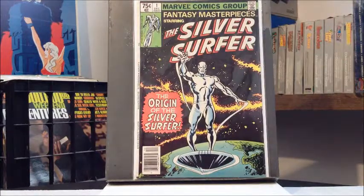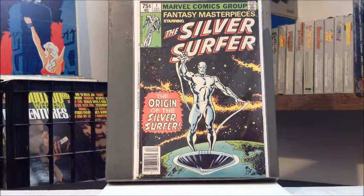Today we're going to focus on Fantasy Masterpieces. Now when I was growing up, even back then, the original Silver Surfer comics from '68 were way too expensive — and if I couldn't afford them then, I sure as hell can't afford them now. This is before the internet, so if you wanted to read them you had to go with plan B. In '79, Marvel was gracious enough to reprint most of the run in a series called Fantasy Masterpieces, starting with number one, which corresponds with the old series — number one is a reprint of Silver Surfer number one.